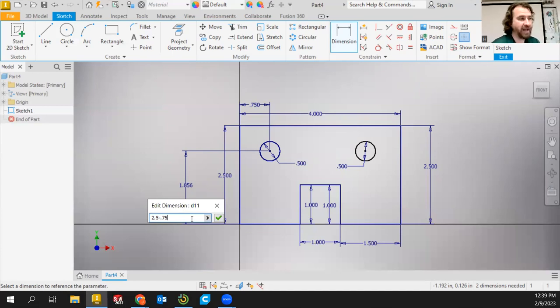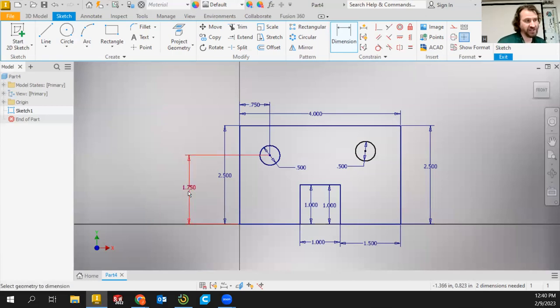So we have to do 2.5 minus 0.75. We can type that in as that equation, 2.5 subtracting 0.75, and hit enter. And you can see it got changed right there from that small equation box. And there's our circle in the right location, and everything is good.